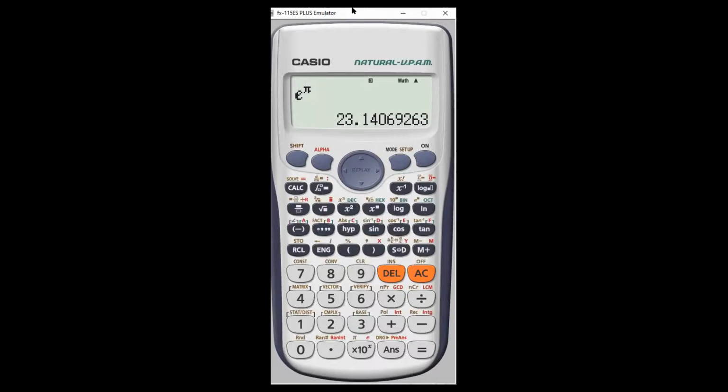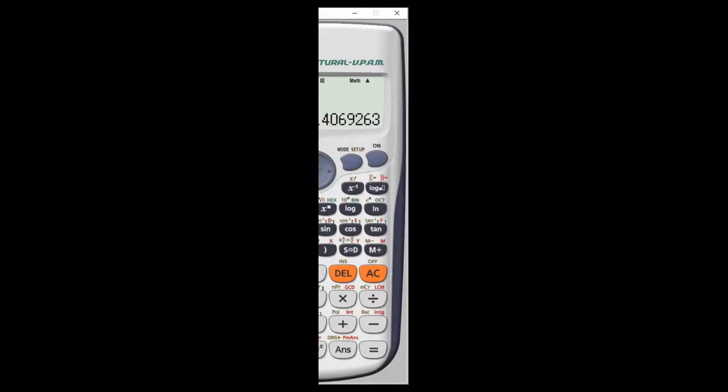Next problem, I'm going to scoot this over kind of out of the way. I can drag it back if I need to. They want you to graph f of x equals e to the x plus 1. In this case, here is your basic graph. And by the +1, that means it's going to shift it one place to the left. So instead of this point being at 0, 1, which would normally be the anchor point for e to the x, we're shifting it one place to the left. Notice I've got a by 2 scale up and down and a by 1 scale left and right. I prefer not to do that, but you can.